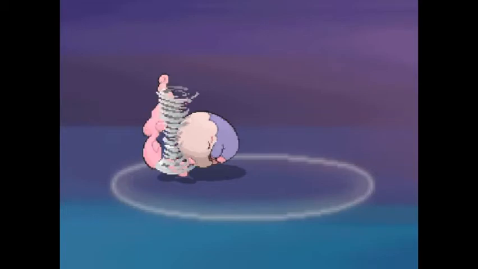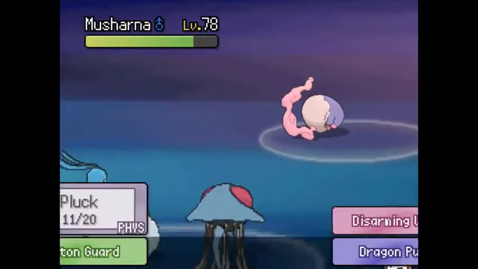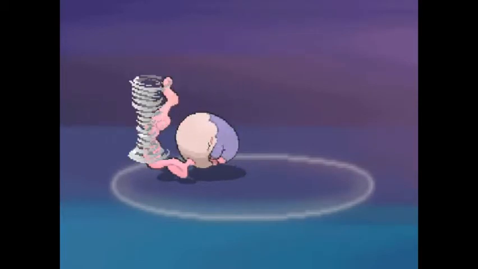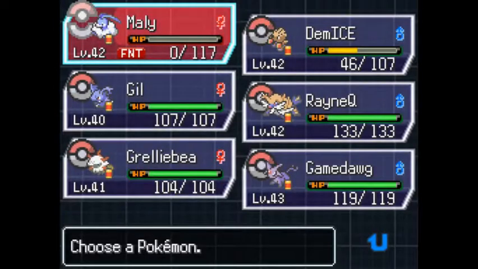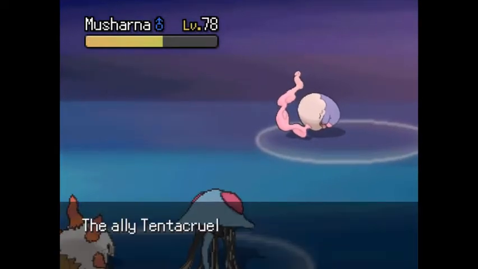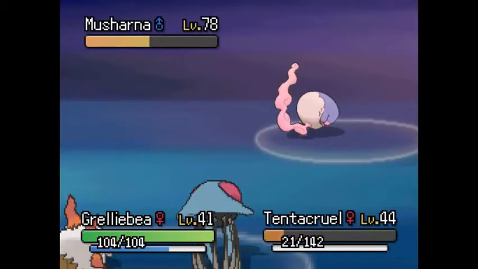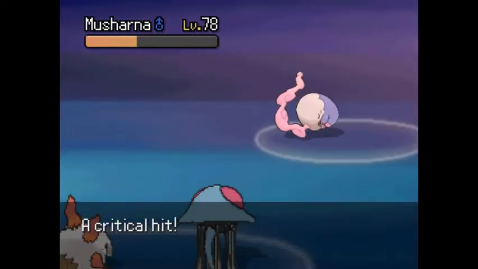Oh. Spatial rend. That didn't kill, surprisingly. Oh, I thought you got another poison. Did I kill? Yeah, they did. Drop that special attack of yours.